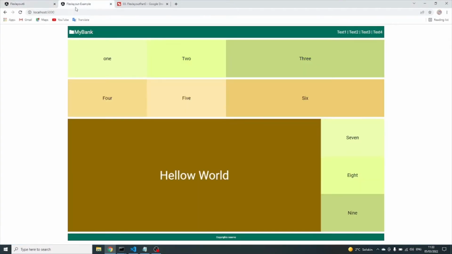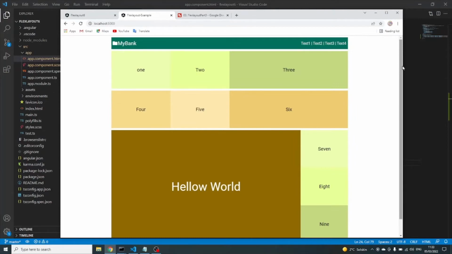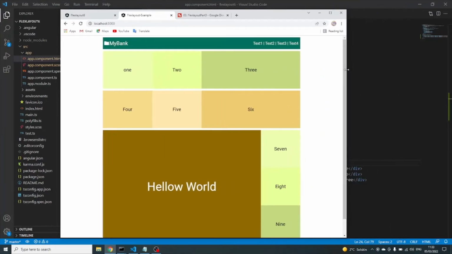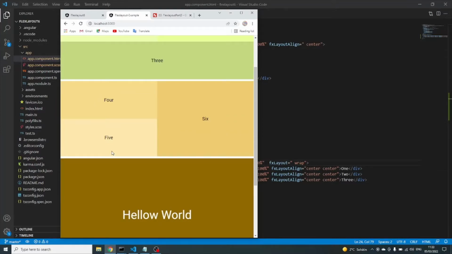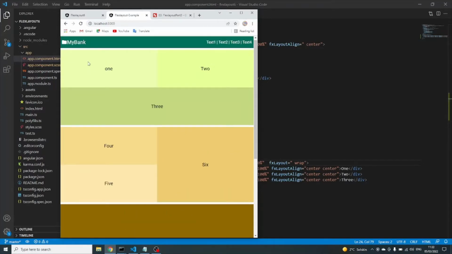Okay, what next? Next is I like to have the third div, and how it should behave. When the screen is normal, that's fine. When the screen is small, then the 4 and 5 should be up and below, and 6 should be on the right side and fully stretch. This is almost the same like this one, but this is horizontally aligned. These are the vertically aligned.